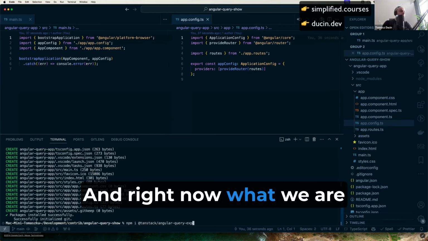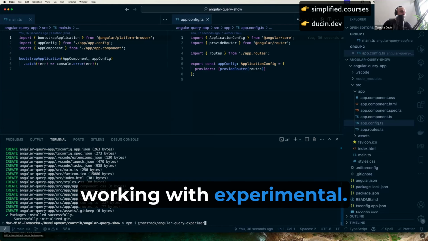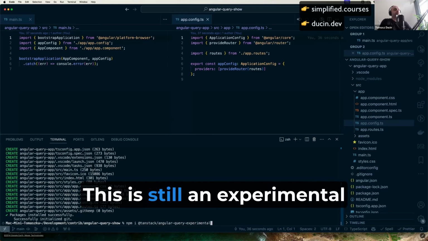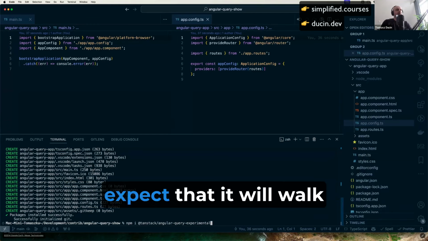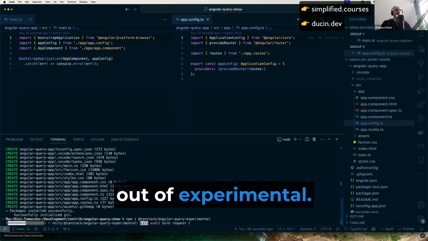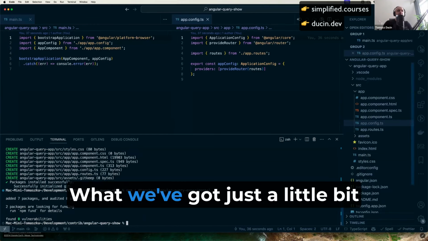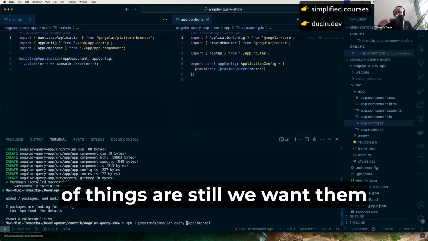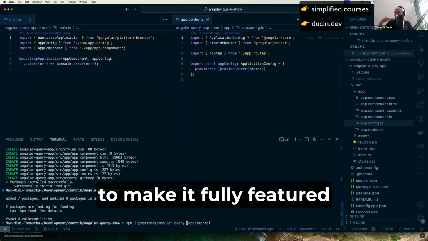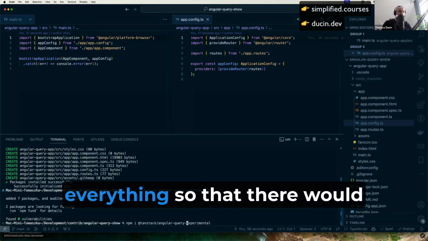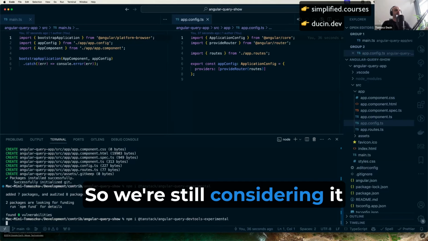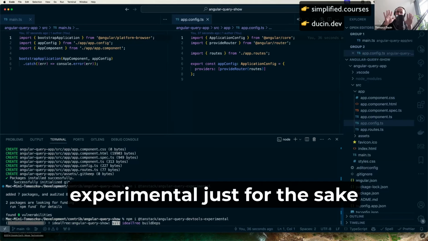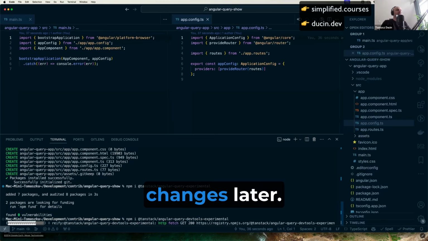Right now, we are working with an experimental version, though in a couple of weeks, we expect that it will move out of experimental. It seems to be stable, what we've got. A few things are still being made fully featured, so that there would be no breaking changes. So we're still considering it experimental, just for the sake of introducing no breaking changes later.